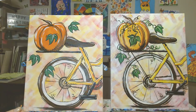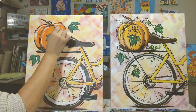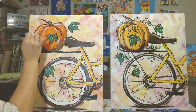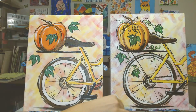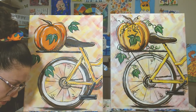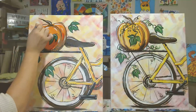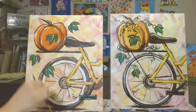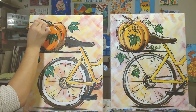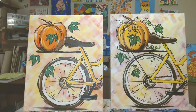Just extra interest. Ooh, what if I added a little reddish orange? Ooh, yeah. A little reddish orange on my pumpkin. Or a little yellow. What if I got a little yellow? Where's my yellow? A little yellow. Ooh, yeah. Throw a couple streaks of yellow on your pumpkin. Extra depth. Ooh. Yes.